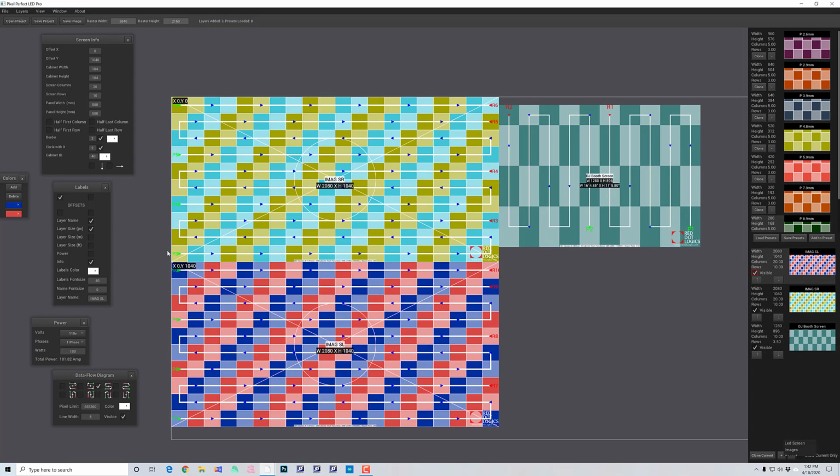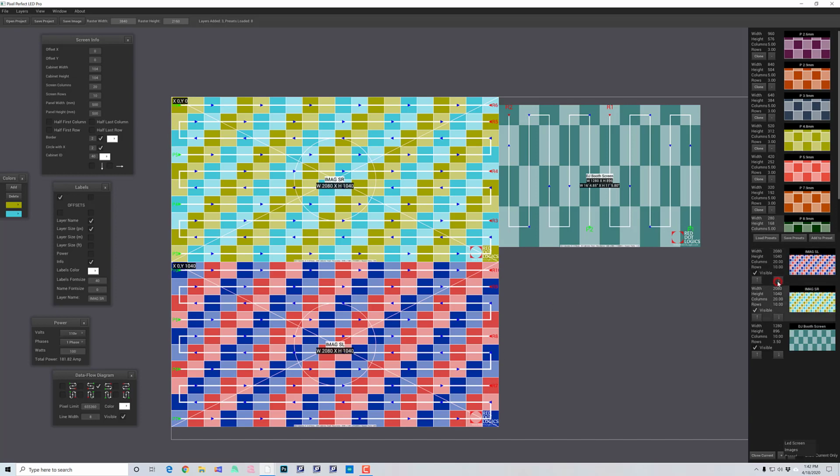Again, you can see your labels P3 through P6 and P7 through P10. Now let's say if I wanted to use P3 on my stage left screen and not my stage right screen, all you have to do is change the order of your layers. So basically if I was to take this layer, that's stage right, and push it up top, it gets the least priority. So now port 1 and 2 is being used on this bottommost layer, which is P1 and P2. Then port 3, port 4, port 5, port 6 is being used on the second layer. And then the top layer gets the highest numbers.